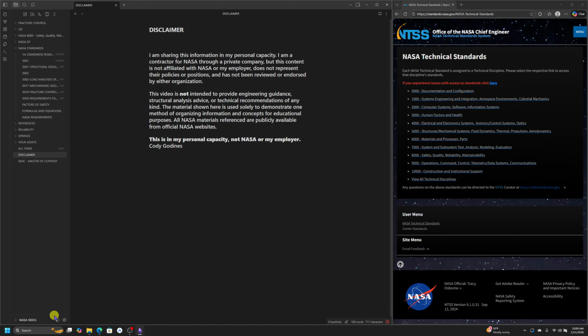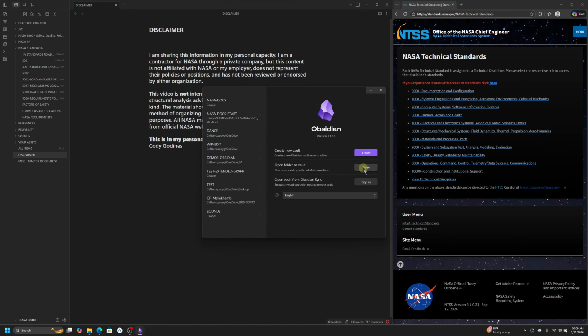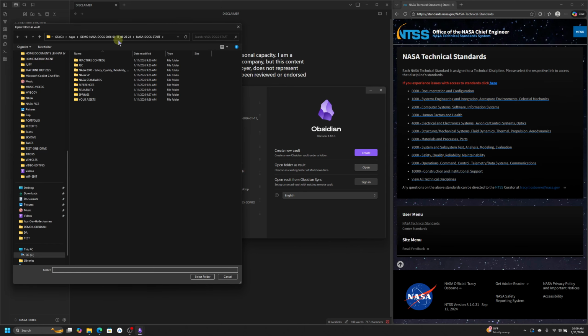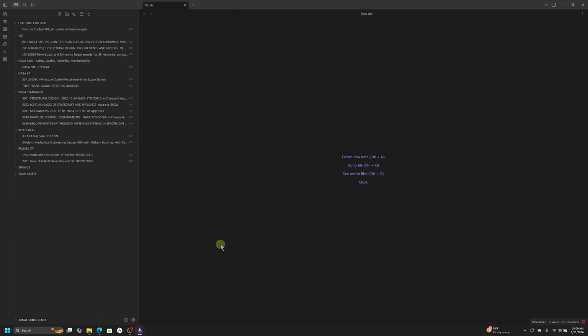They would open up the folder that they create, start with nothing in there, just basic Windows documents, and they would have a set of files and they see their PDFs over here. And so I want to introduce the concept of a master of content, which means it's an organizational hub for the ideas. And so we're going to say, let's talk about structural.